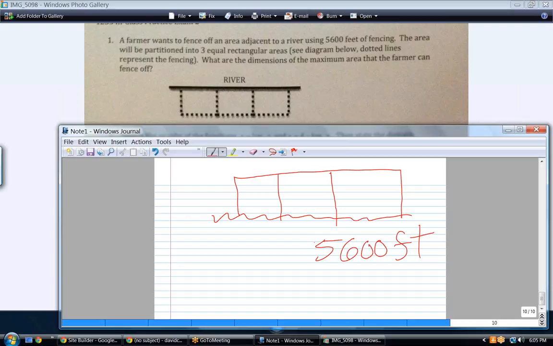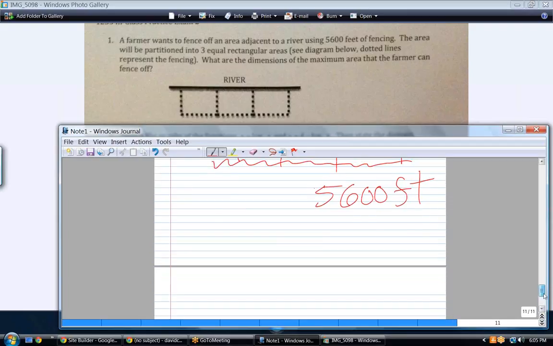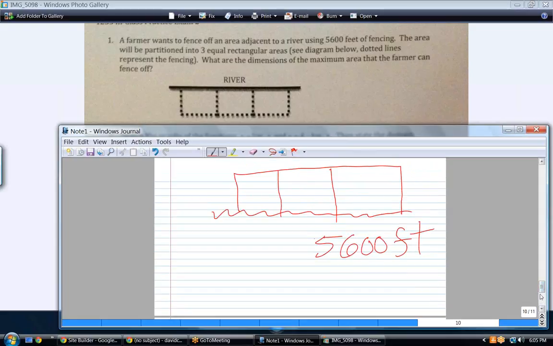Is this a calculus problem? Or is this pre-calc? Okay, yeah, I just wasn't sure. Oh, no, this is pre-calc. This is a pre-calc problem. Okay. Well, I think we can solve it without calculus, but let's go through it.